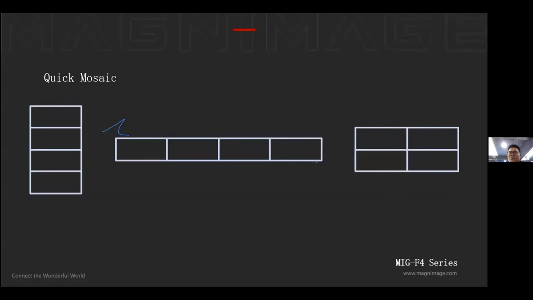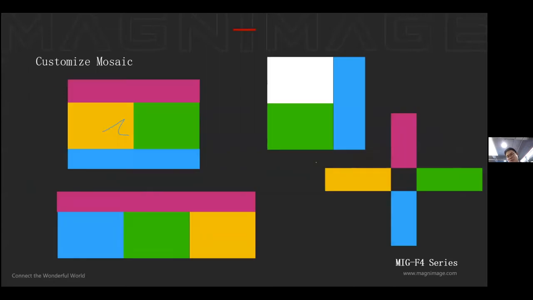For quick mosaic, we can use 3 types. One is vertical combined mosaic, one is horizontal mosaic, one is 2x2 crossing mosaic. And one important thing, you can customize the mosaic output because we can customize the 4 outputs to 4 different resolutions. So with this, sometimes you can use just one of the F4 and go with a media player, for example, our R5, just go to the event, just use this one. It's very easy, very smart.